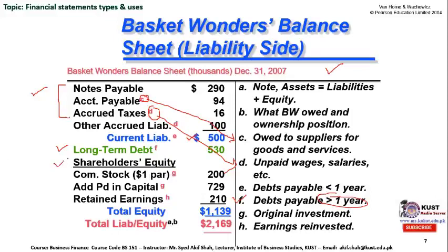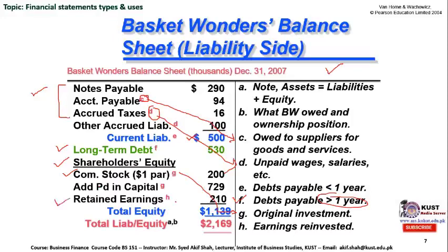Then we are required to mention the shareholders equity section. It starts with the common stock, and this is one par value, and the point is G, referring towards the original investment of the investors. This is the stock or share which the investors have purchased in this company, which is Basket Wanderers. Then we are going to write the additional paid in capital. Additional paid in capital is actually the amount paid by the investor which is in excess to the par value of shares. And finally, we have retained earnings.